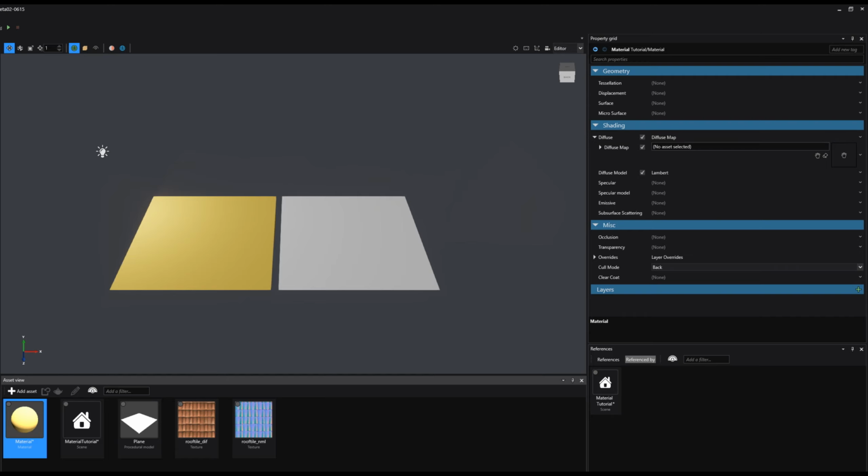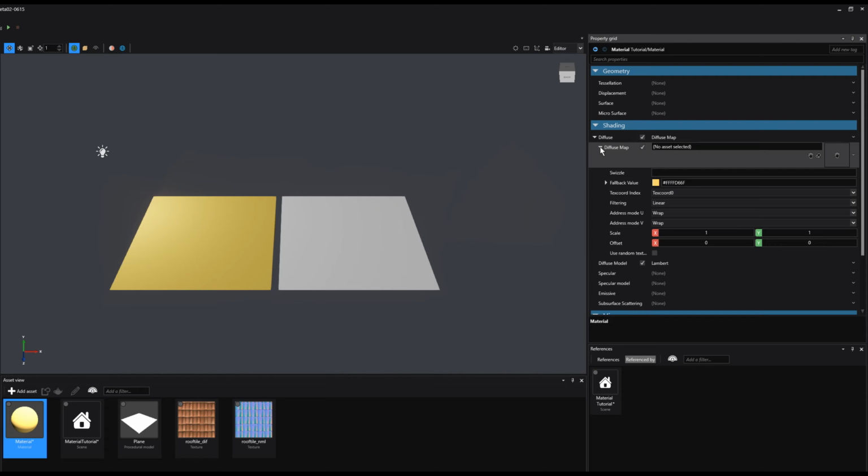The diffuse is the basic color of a material. A pure diffuse material is completely non-reflective and appears completely flat. So if we click on diffuse map here and expand the options beneath, we can see that we have a fallback value, which is kind of yellow.